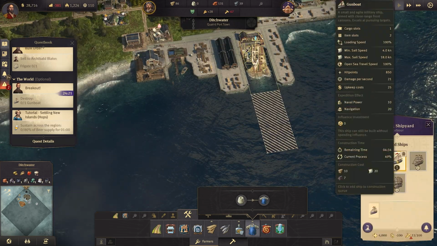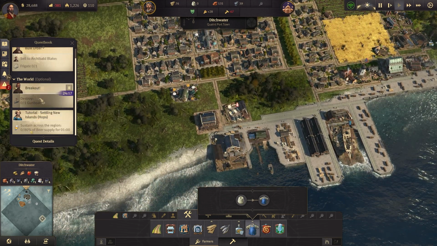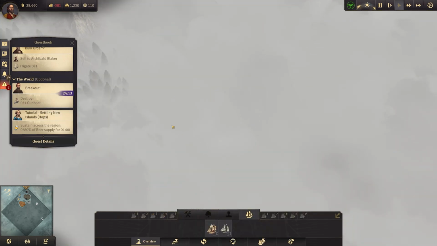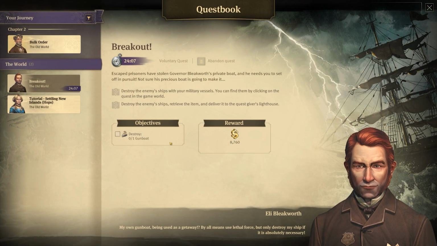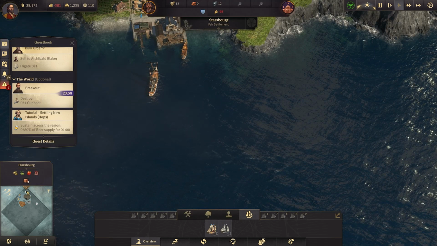So I've got a gunship being built and a second one. Then we'll go and take down that gunboat for our good friend over here. It's around in that area now. God, we've got to catch them up. So, escaped prisoners have stolen Governor Bleakworth's private boat, and he needs you to set off in pursuit. All right, well, we can do that. We'll go and find them.